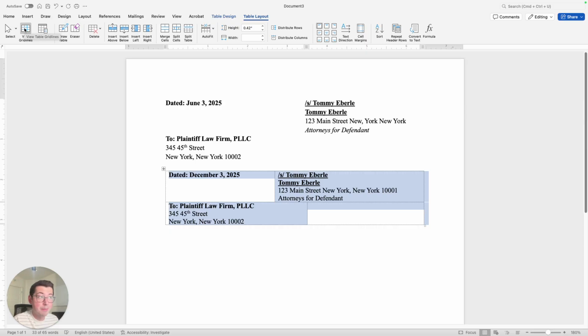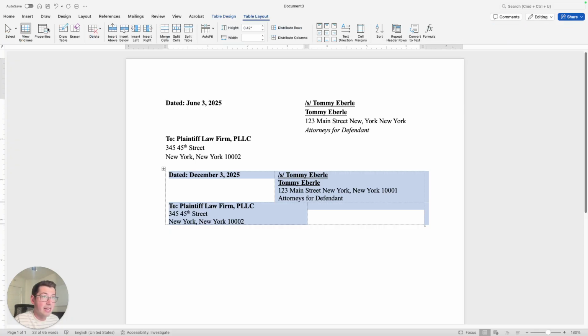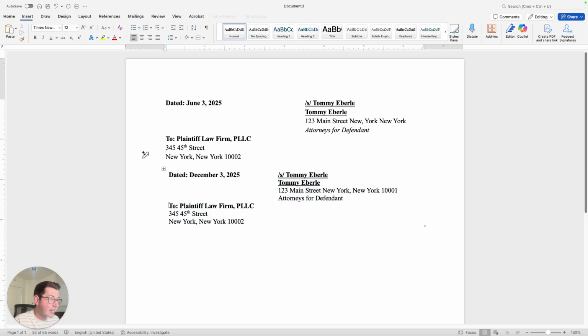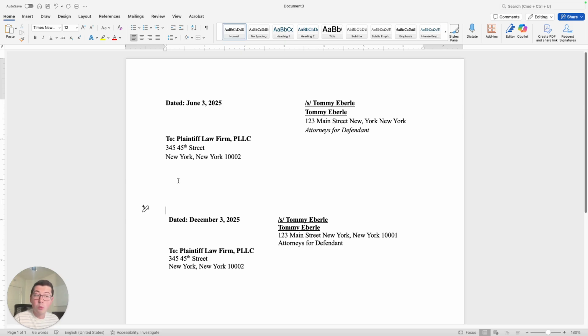So you can disable that by going into table layout, which by the way, you're only going to see if you have a table selected. So if we look up here at the top of the screen and we click on this button, you're going to notice these blue table options drop down. And then we're going to click on table layout and then click on view grid lines. And now this is completely gone. And this is also helpful. You know, this is just a full block. We can copy and paste this table. And this is more or less what you want to do. It's going to fix all the issues that we have here. We don't have to worry about the spacing. If we change the date, everything is going to be perfect.